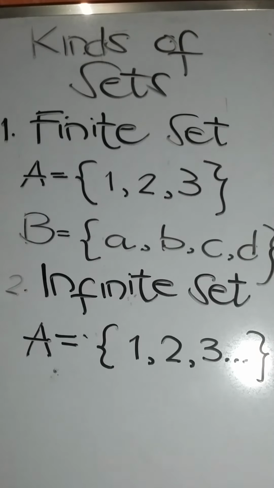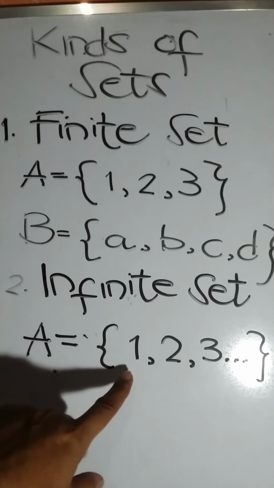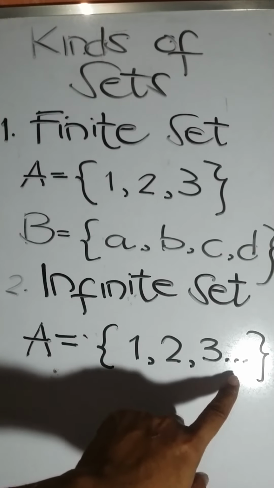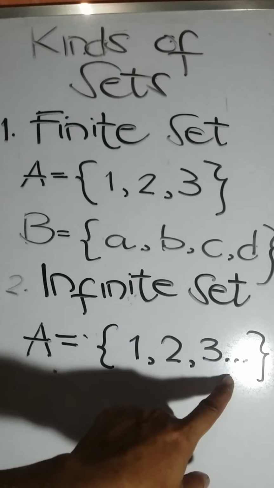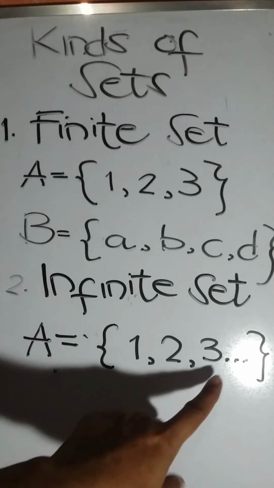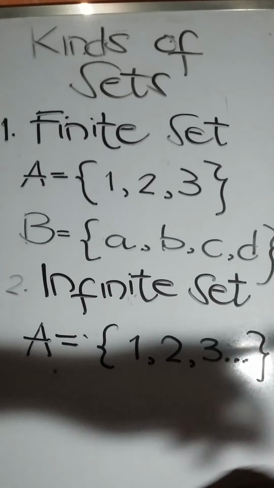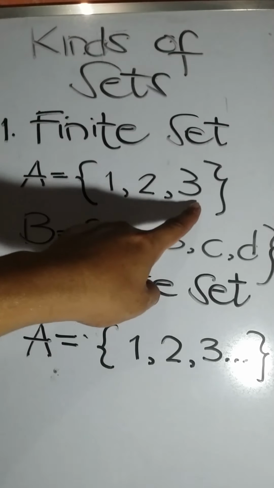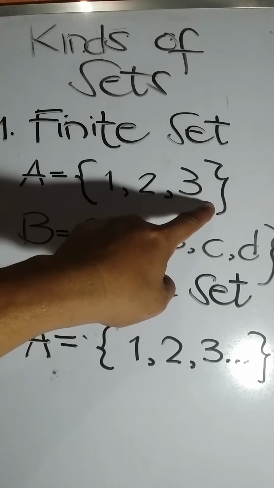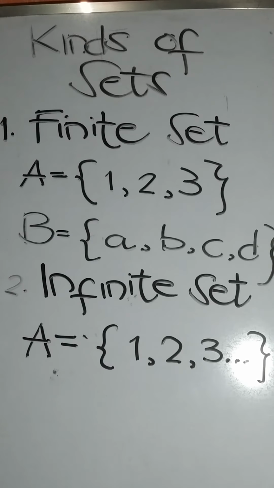set A is an example of infinite set kasi makikita nyo, hindi kagaya siya ng first example natin, 1, 2, and 3. Sa infinite set, element 1, element 2, element 3, tapos meron siyang tatlong tuldok sa dulo. Ibig sabihin ulit ng tatlong tuldok is ellipsis. Basta't may makita kayong tatlong tuldok, ibig sabihin nun, continuous po siya, walang katapusan. So, kaya siya tinatawag na infinite set. Kapag finite, walang tuldok sa dulo, nag-e-end na po yun. Kapag infinite, may tatlo. Pwedeng sa harap, pwedeng sa likod. Ibig sabihin po nun, infinite.